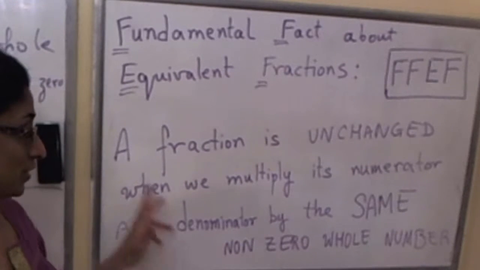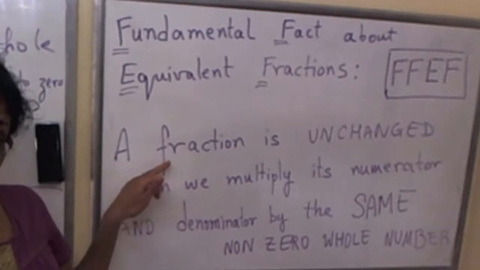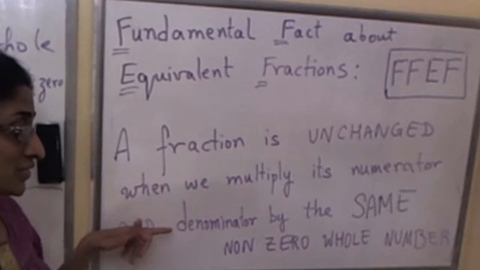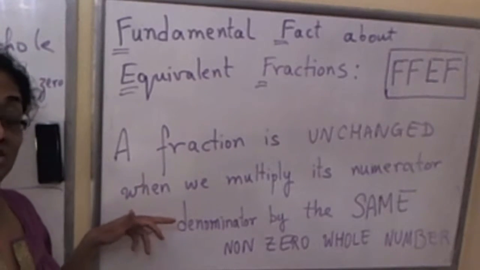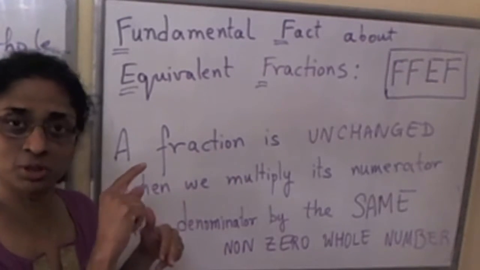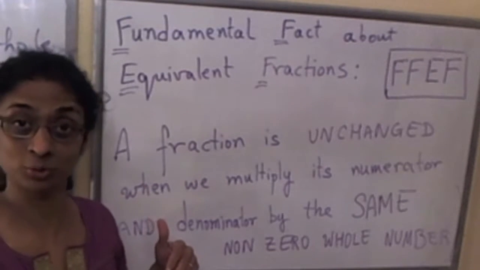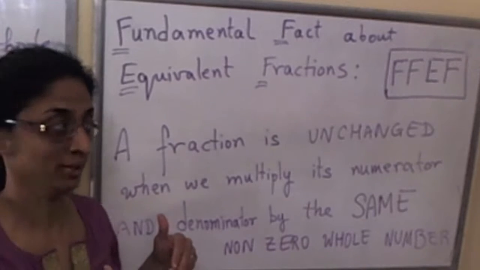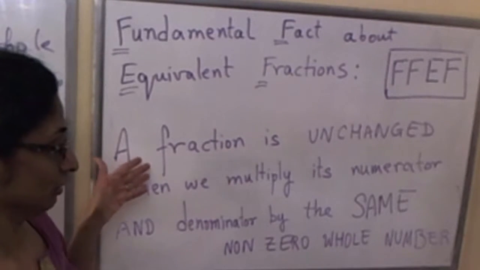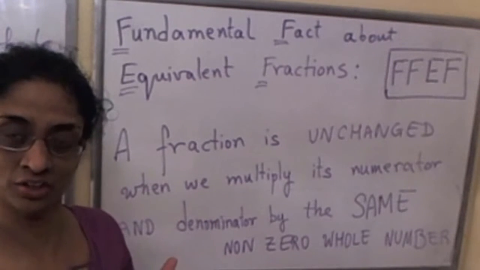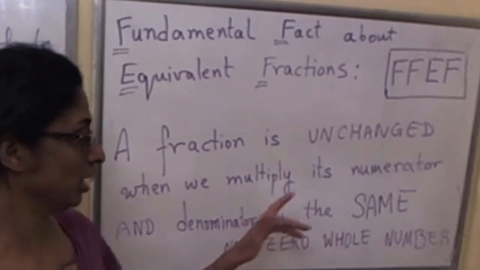So what this means is, if you start out with a fraction and you create a second fraction by taking the first fraction and simply multiplying the numerator and denominator by the same whole number, which is what we did in the examples, then this conjecture is saying, well, you didn't really get a new fraction. It's still the same as the old fraction.